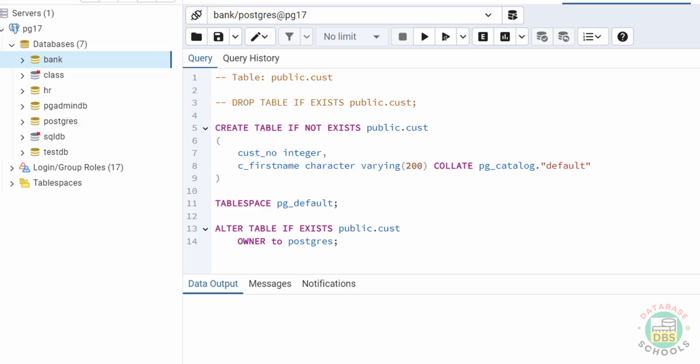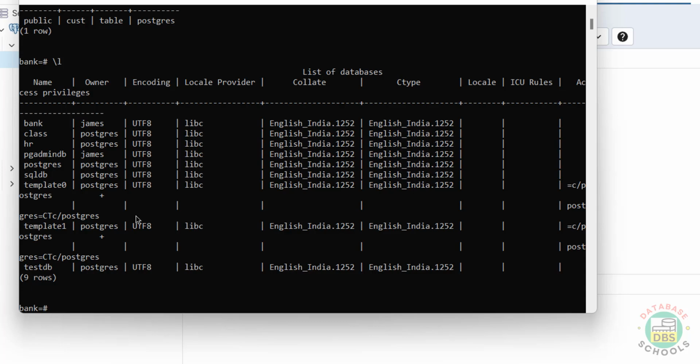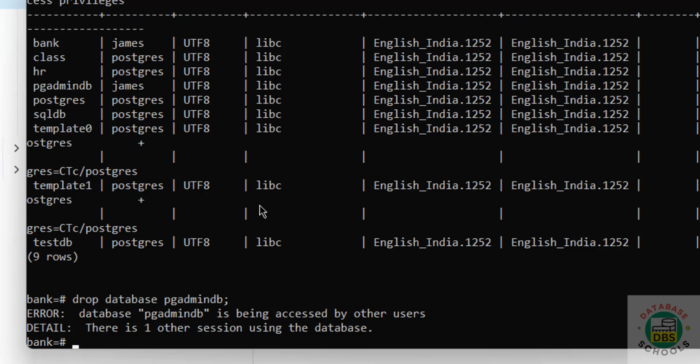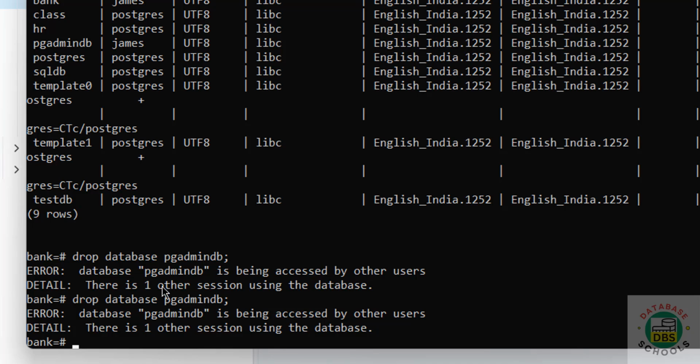The last option that I am going to show you is how to drop a database from PostgreSQL. To drop a database, go to PSQL, \l. Suppose I want to drop this pgadmindb, just give drop database pgadmindb, put a semicolon. See, we are unable to drop because I have opened a session here. There is one session, so instead of that, drop the test db. You can drop this database after killing the session. So drop database testdb, put a semicolon.